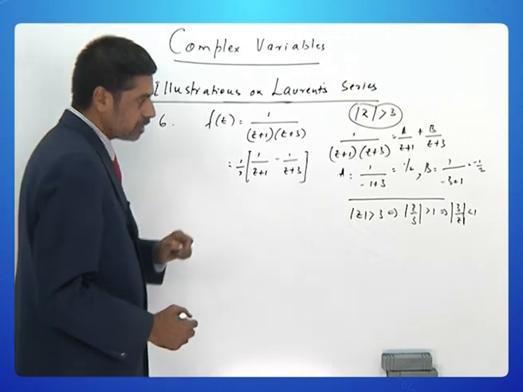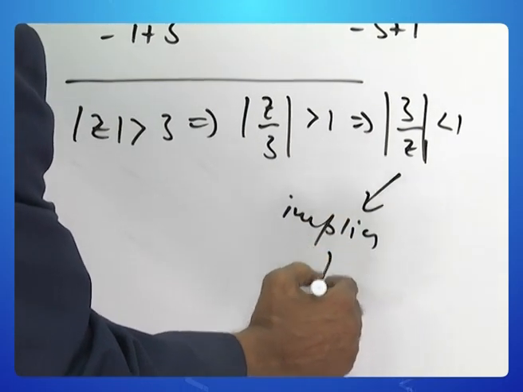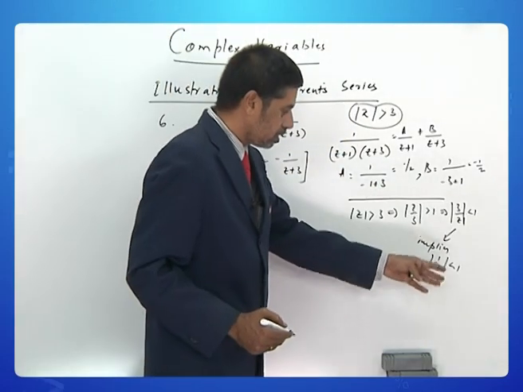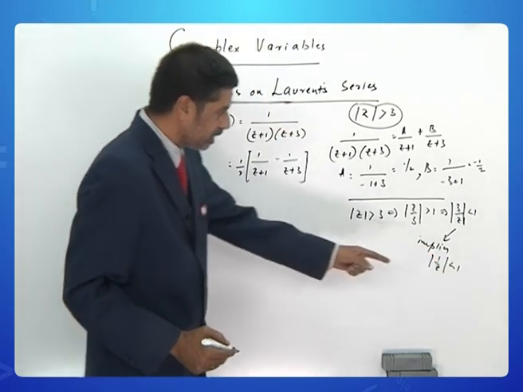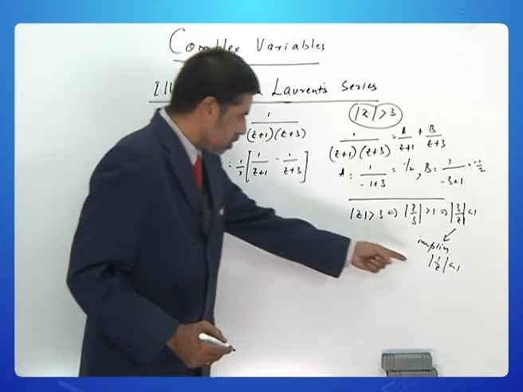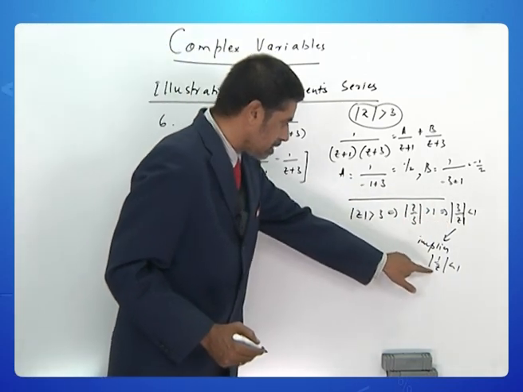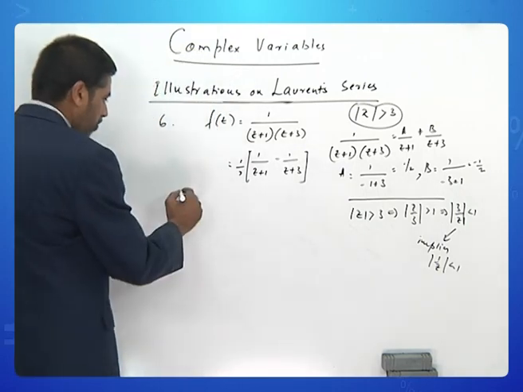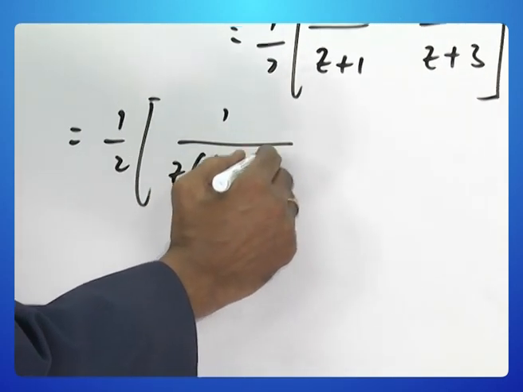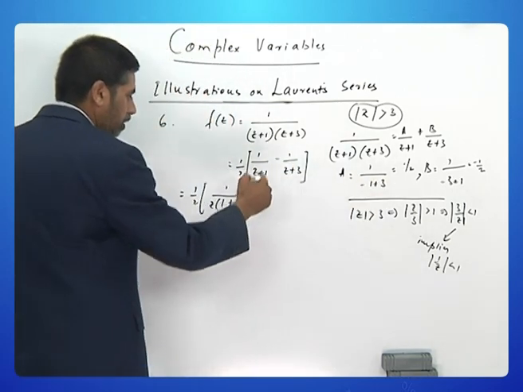And when mod 3 by z is less than 1, this implies mod 1 by z is also less than 1. When 3 times a quantity is less than 1, 1 times that will also be less than 1. Now, why did we write this from there? Because we have two partial fractions here. One of them connected to this one, the second one is connected to that. So, from here, if you have to get 1 by z, you have to take z common from there, half of 1 by z into 1 plus 1 by z. And again from here, if you want 3 by z, again you must take z common.